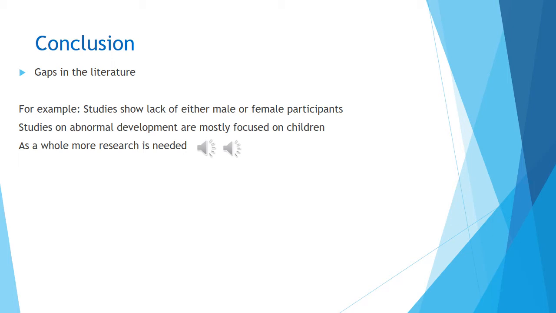Although this is a limitation, it can also be a positive aspect, because there are variations within the statistics of gender-related abnormal behaviour. It means that studies have focused on the gender where they will find the most participants, which is likely to make their studies stronger and more accurate. Studies on abnormal development in general tend to focus on children and seem to lack studies on teenagers and adults. Again, although this is a limitation, this could also be a positive aspect.